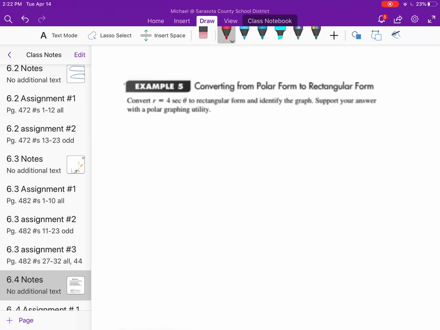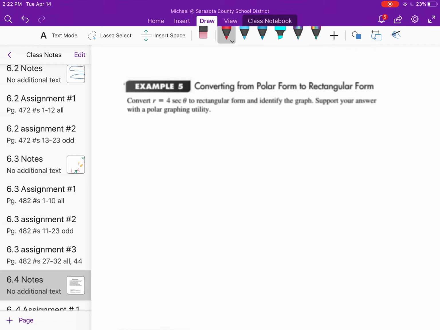In this video, we are continuing our discussion on polar coordinates. Specifically, the objective of this video is to be able to convert from polar form to rectangular form. Notice I didn't say coordinates, I said form. So we're going to take a polar form of an equation and convert that into its rectangular form of the equation, so a basic x equals or a y equals function. So we're going to be looking at it in terms of a rectangular form of an equation.